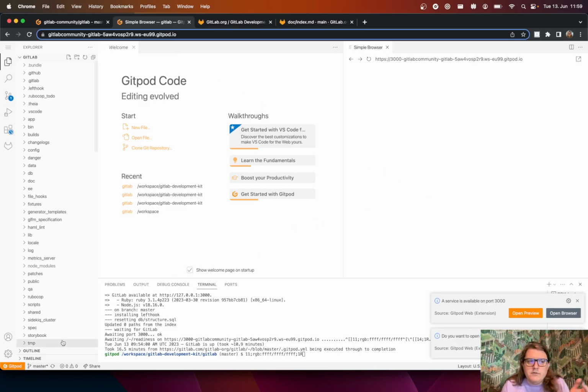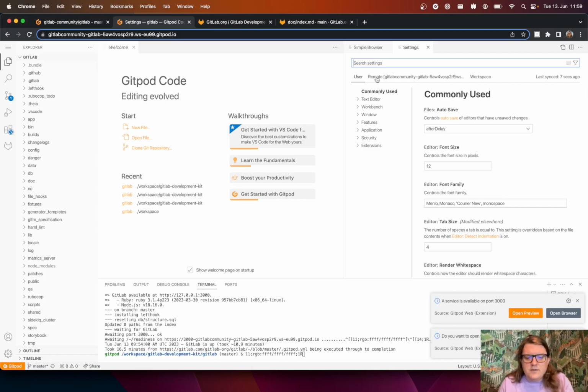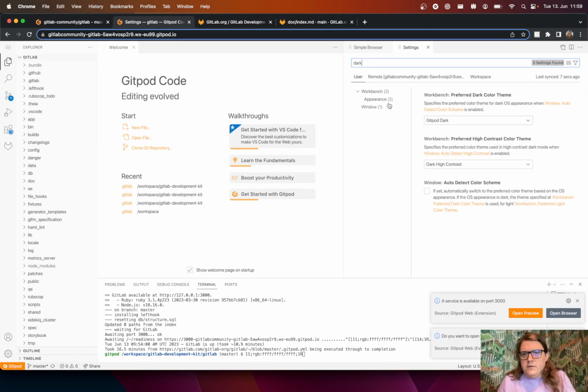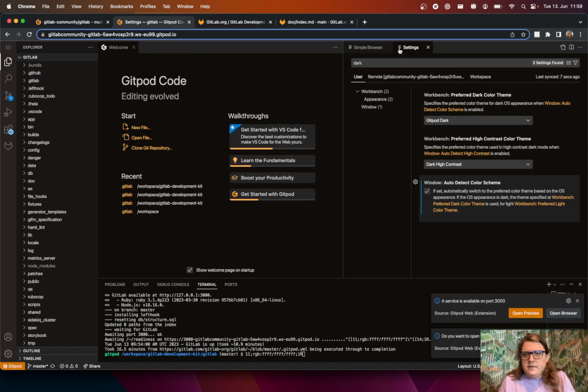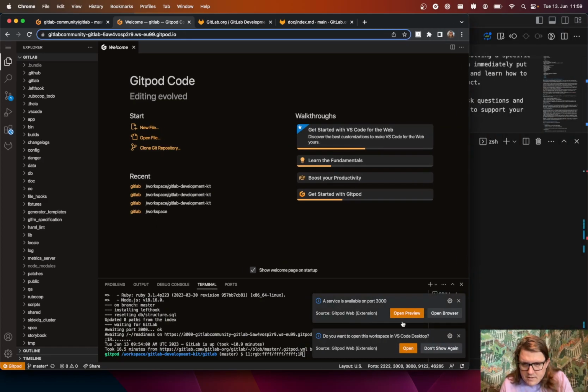So you're now on VS Code. We're going to switch to dark mode. Settings. You can treat this exactly the way you would on your computer. Alright, cool, now I can read it. So you can treat this the same way as you would on desktop. You can also open it on desktop. You can see this message here. Do you want to open it on VS Code desktop? You can open it on this and it'll run here instead of your browser.